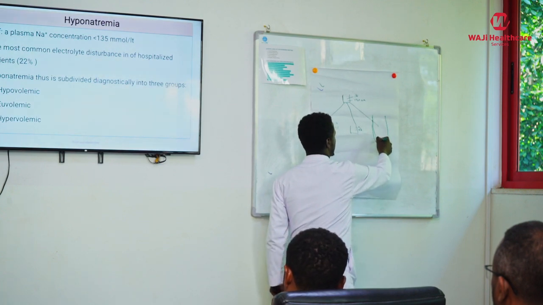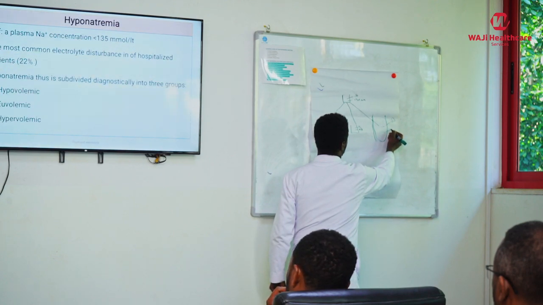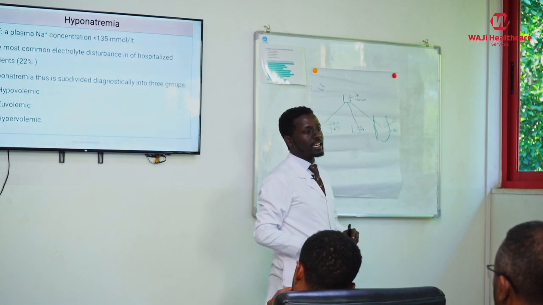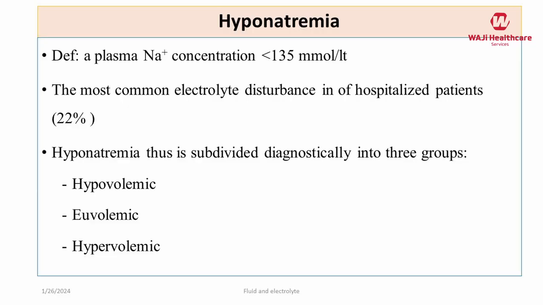In hypervolemic hyponatremia, the body fluid has increased to 3 liters, and the salt has also increased to 3 teaspoons. Hypervolemic means the volume has increased, but the sodium does not balance it. Some sodium component will increase to try to balance, but because the volume has increased so much, the sodium will be affected. So did you get the difference between the three? That's very important.